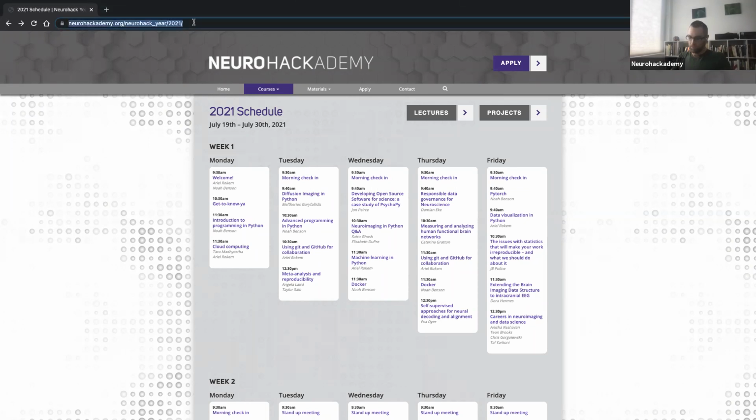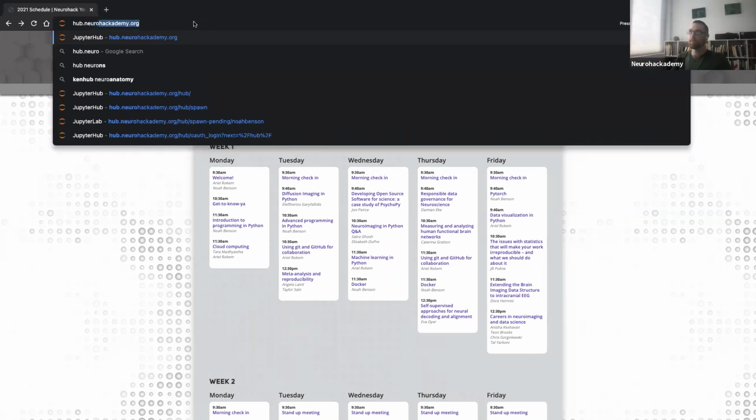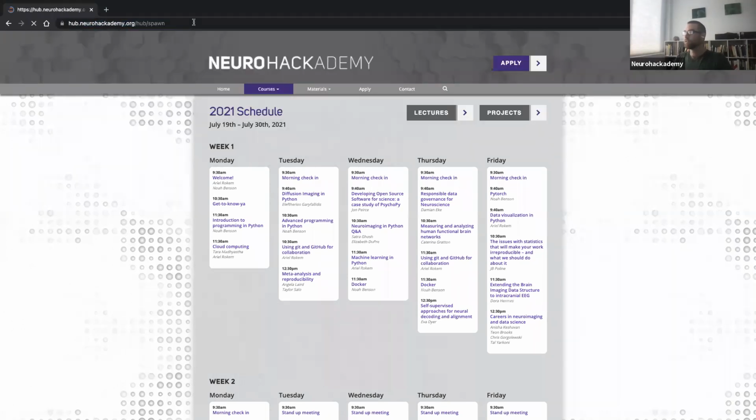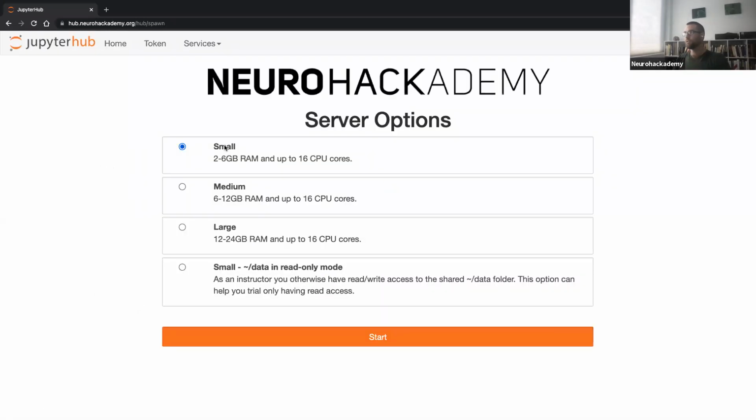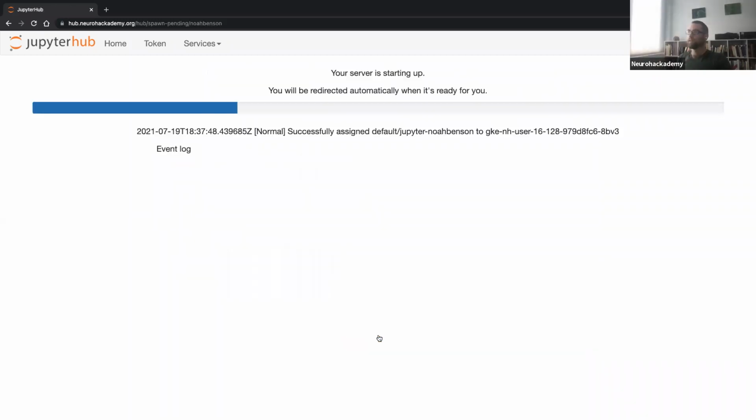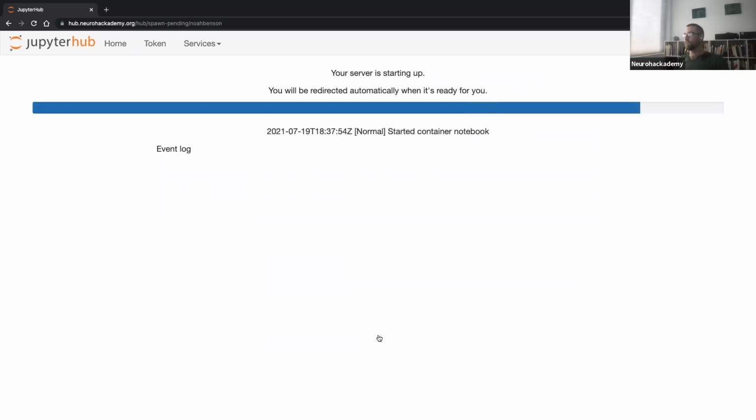To start with, we're going to go to the hub. So just browse to hub.neuro.org. That should bring you to the hub site, and everything we're going to do today will be fine in the small instance. So I'm just going to go ahead and start this small instance, and this will take just a moment to start. Now, what this is actually doing is starting up an instance of a Jupyter Lab server on some Amazon Web Services computer somewhere. And so all of the things we're going to be doing are running in the cloud.